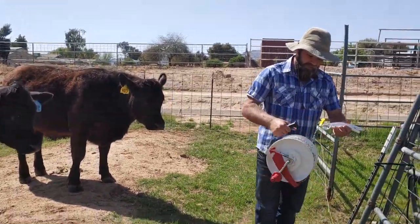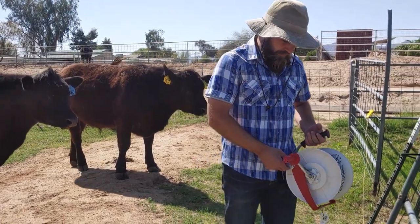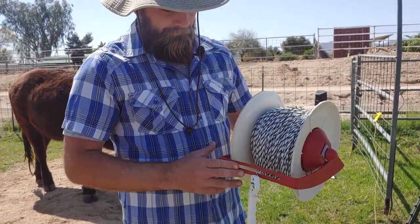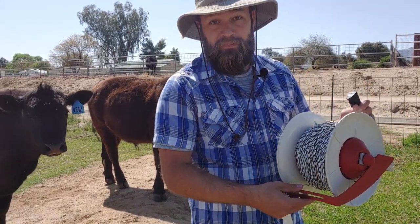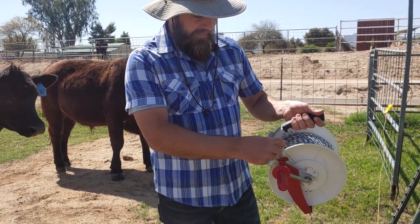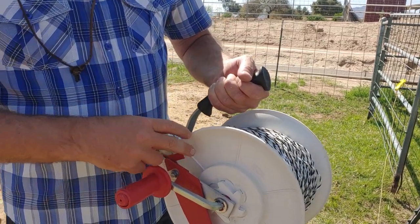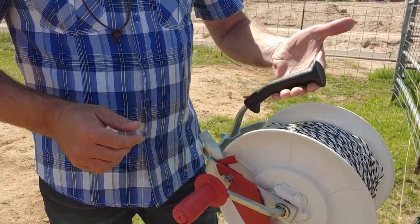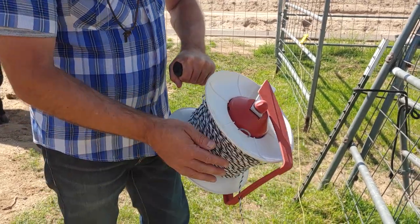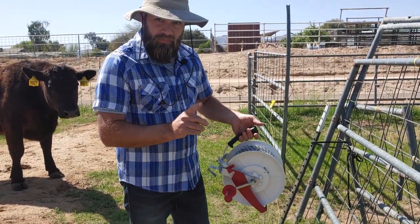This one costs a few dollars more, but it's fantastic. The construction is not quite as robust — it has a couple more fragile parts. It does have a guide, and the guide works really well. It's good plastic, but not super robust, so you can't just drop it on the ground. To secure the reel, it has a catch with teeth and another plastic catch up top to hold it. When you want to unreal it, you put it up there and it holds it in place. The handle is nice — you can handle this thing even if it's hot, even if there's a charger on it.